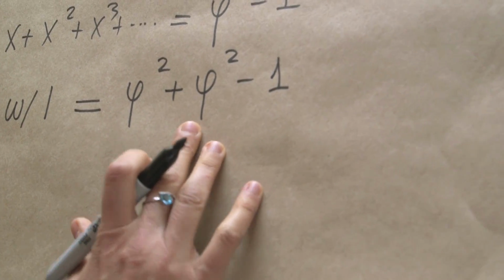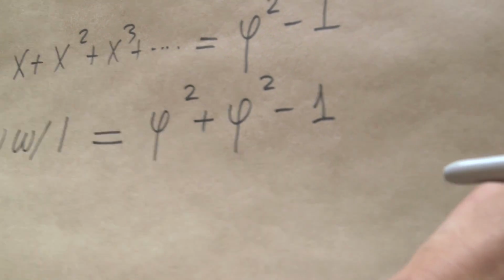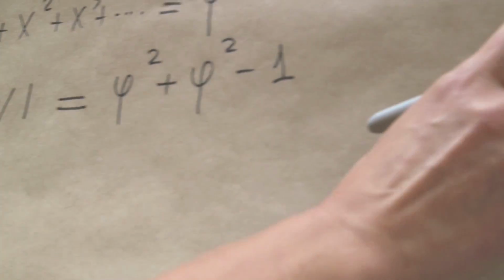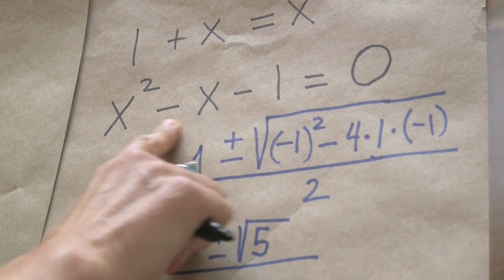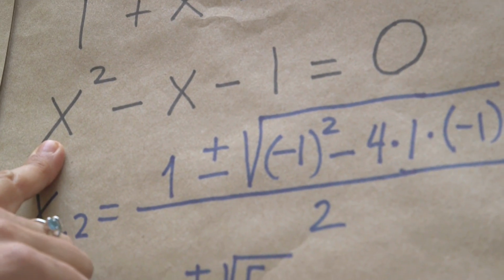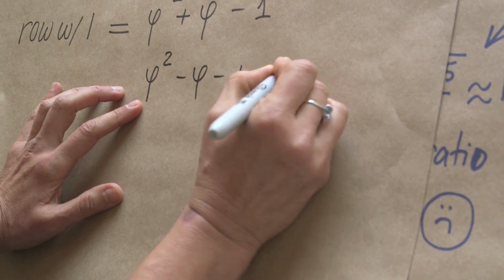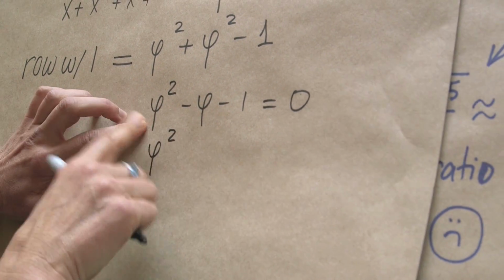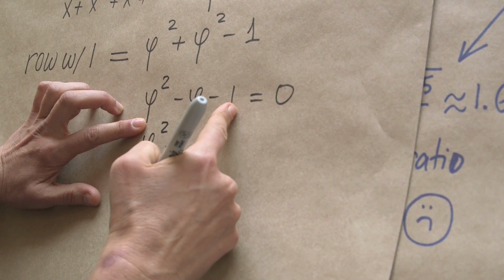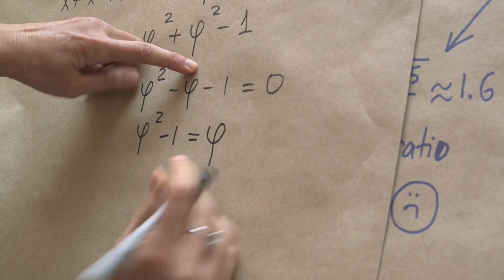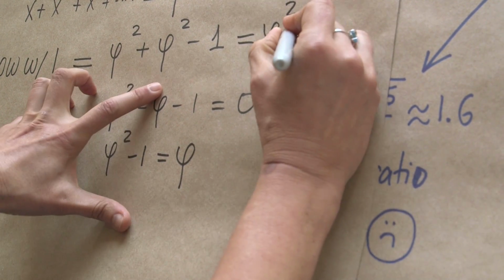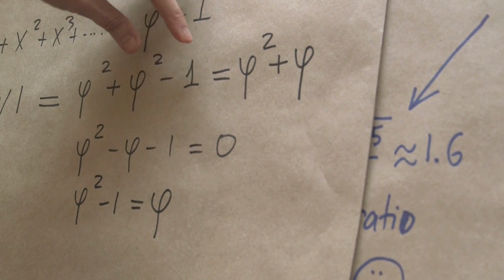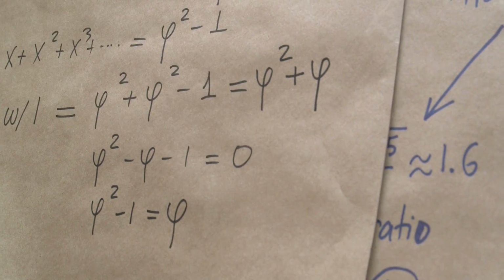Now this is pretty complicated. Where did we get the golden ratio? There was another equation for the golden ratio from before. And it is this equation. It looks like the previous one, but it's different. And here when I put phi squared, I end up with phi squared minus phi minus 1 equals to 0. So phi squared minus 1 is, put the phi to the other side, is just phi. Okay, so we are getting somewhere. It's not yet exactly what I want, but it looks like this expression being replaced by phi, this is what I have.